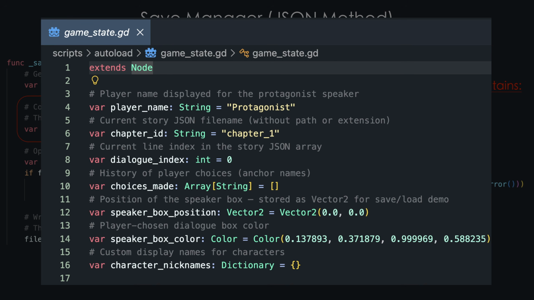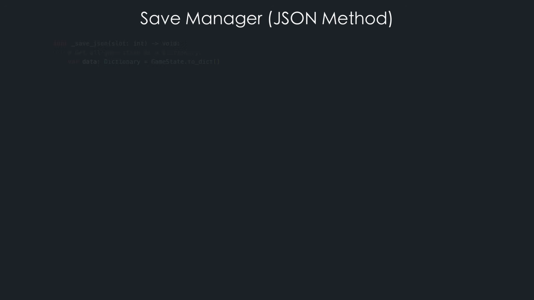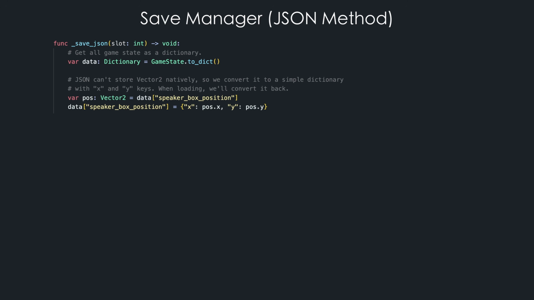The only real issue is the color and vector2 right here. These are native Godot types. They do not have a pre-existing string representation, so we have to make one before we can stringify our game state. Let's transform the vector2 variable into a little dictionary-looking string representation like so. Internally, the result will look like this, which is something that the JSON can interpret since it's a dictionary.